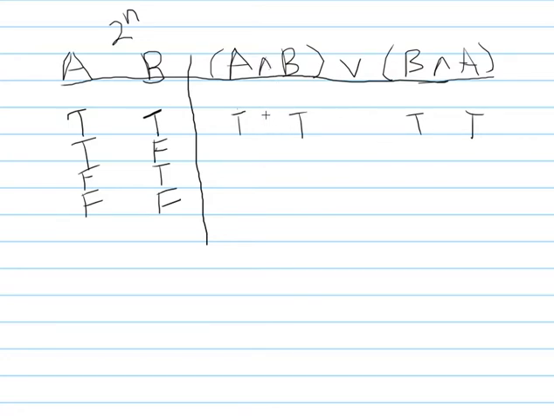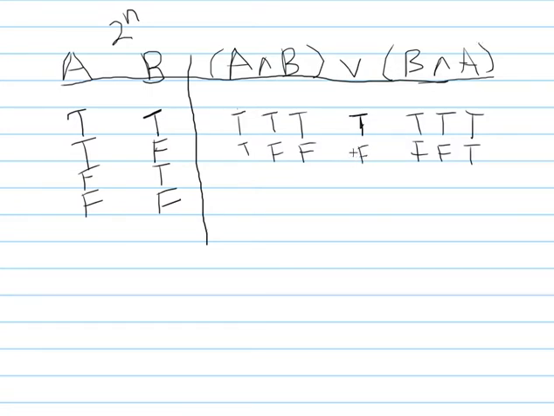So conjunction is true when both of the conjuncts are true, which works. And disjunction requires at least one, and here we have both, which is at least one. So we have the entire sentence is true on this row. Now we move to the next row. And because B is false, that means these conjunctions are false. And here we have that it's not the case that at least one of the disjuncts is true. So we have false.